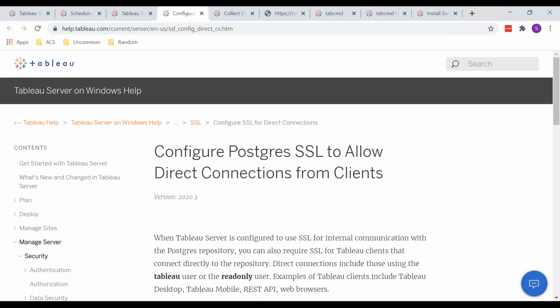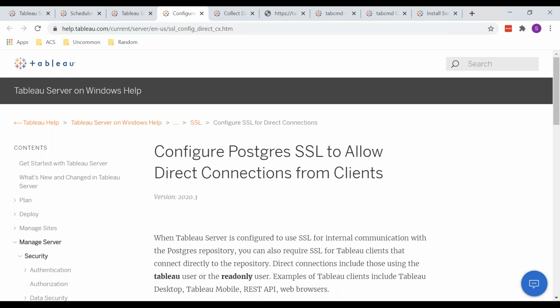Let's say it is installed on your system and you are able to connect, but someone else is trying to connect to PostgreSQL. Then you have to whitelist that if there is VPN access. Otherwise, you have to install this on their computer also.